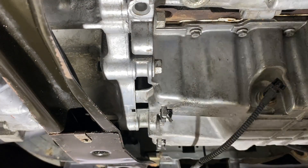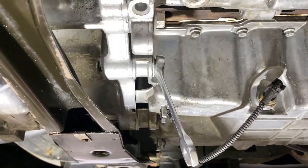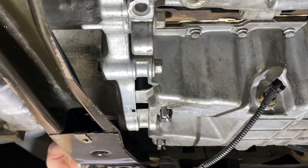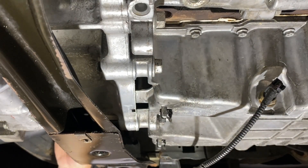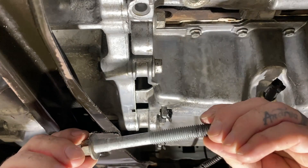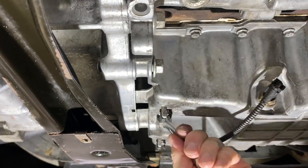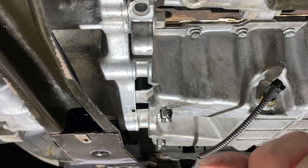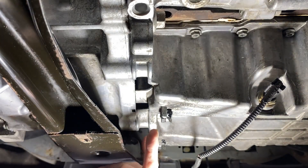Next I'm going to undo those side bolts — 15mm spanner. And the one around the back — this will be a long bolt that passes through the bellhousing and the sump. There it is — that's the nice long one. And then the two shorter bolts on the other side. So now we've got them out: the three large ones there, and the four hidden ones that are stashed away in there.